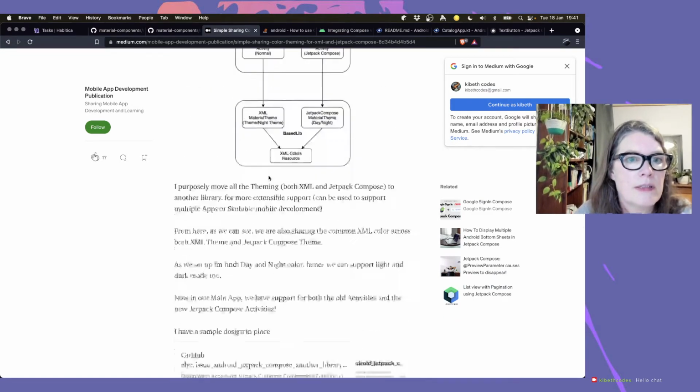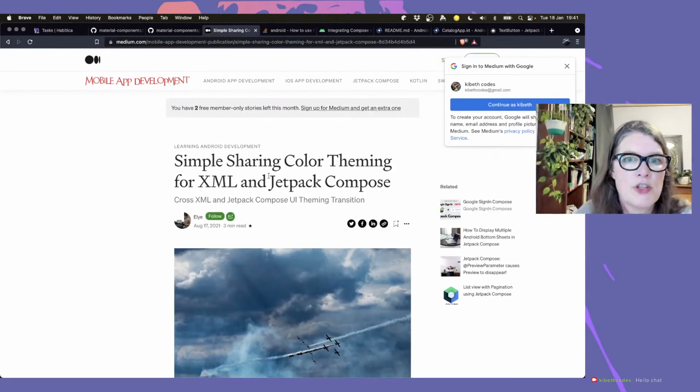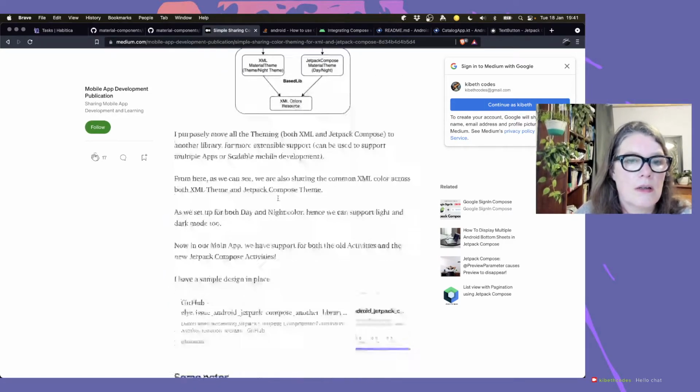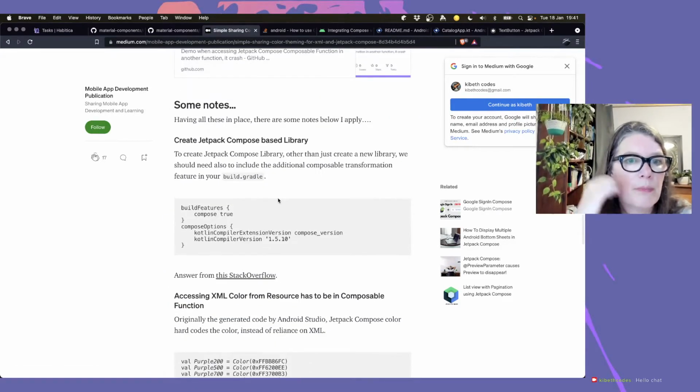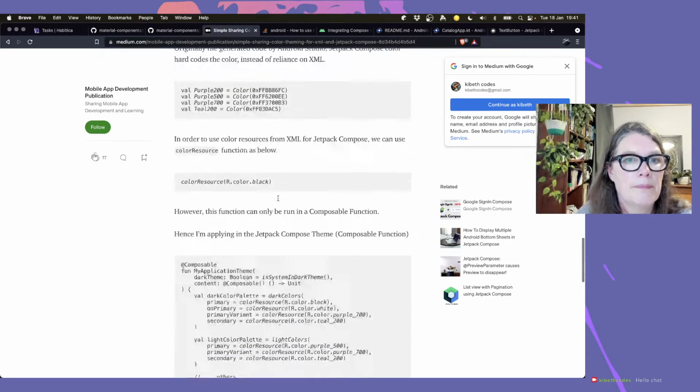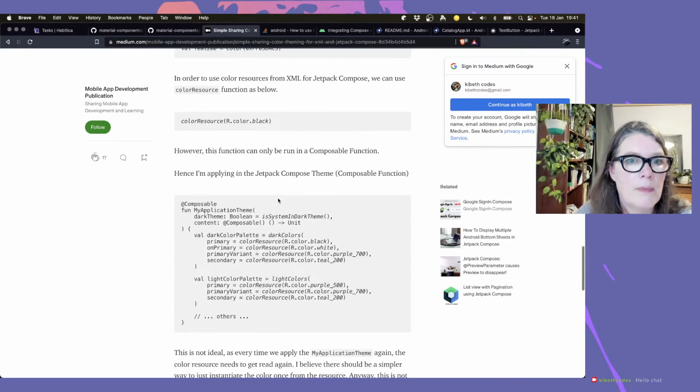Okay, this is saying simple sharing color theming for XML and Jetpack Compose. Okay, great. Jetpack Compose base library. Or maybe here, my application theme.